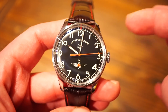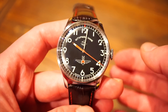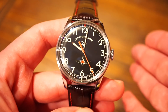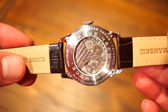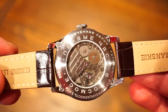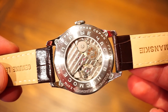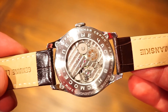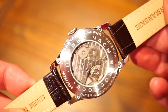They're actually using the same movement inside this watch as was used back then — it's a Poljot movement, a very cool Russian movement. It's a manually wound movement, so it's very reliable and fairly accurate. You can even see it through the exhibition caseback. It's a nice-looking movement — fairly simple. You can see the bridges have some nice striping, and there's the balance wheel at the bottom. It's also held down by four screws. We do get some nice Russian lettering here, which I unfortunately can't translate — if any of you are Russian, leave that down in the comments.